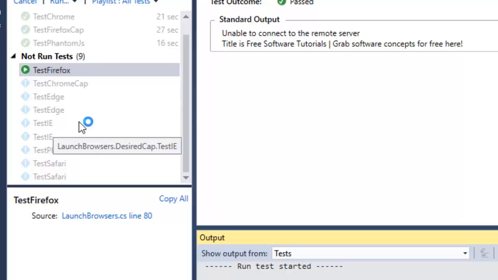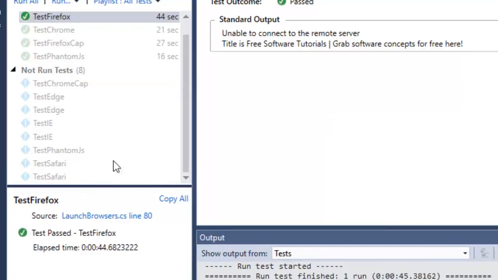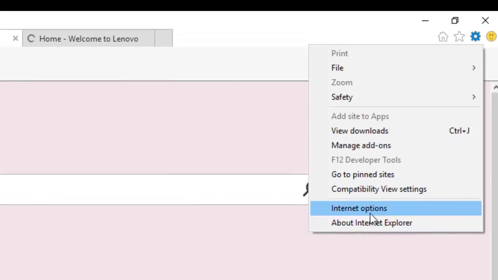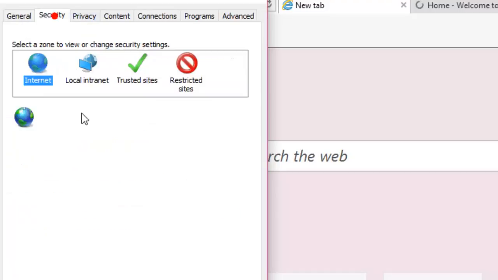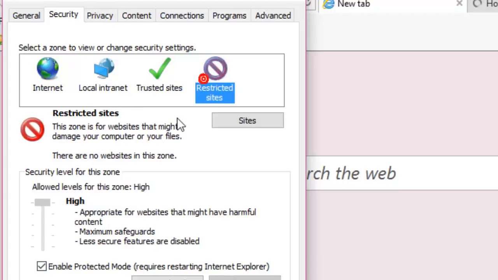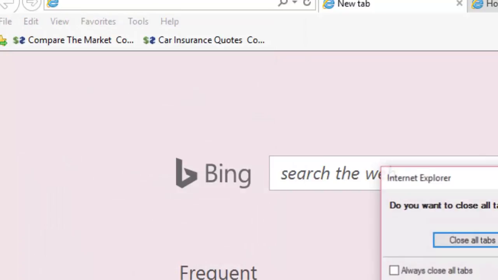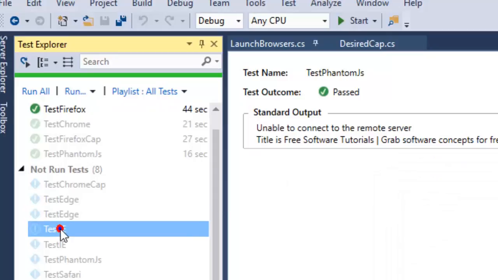For Internet Explorer, ensure that protected mode settings are enabled for all the zones. I will show you what those settings are. Before I start Internet Explorer, make sure that some settings are done properly. Go to Internet Options and then in the Security tab, make sure that for all four zones, the protected mode checkbox is checked. I generally check these checkboxes for all the zones, and if any of the checkboxes is unticked, Internet Explorer will not be launched. So I'm going to launch Internet Explorer and then Edge as well.